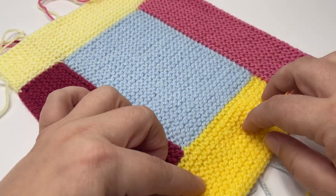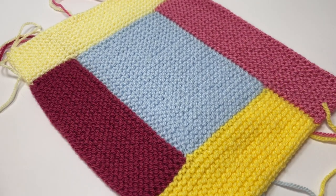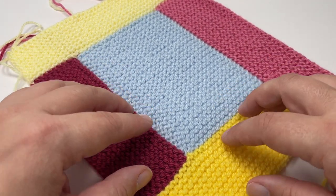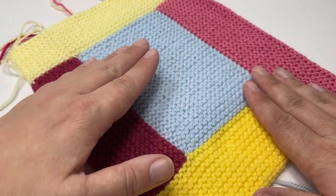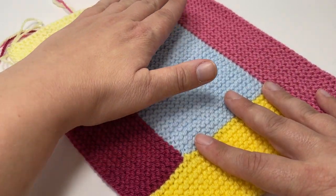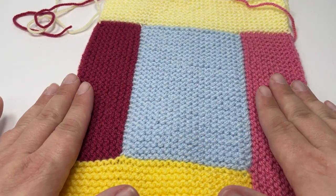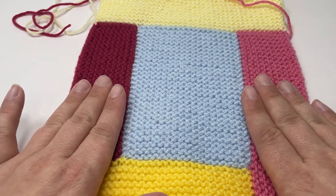You don't have to stick to 10 ridges wide. You can do whatever you like, but as long as each round is the same size, your blanket will continue to grow. The reason I picked multiples of 10 for this blanket in terms of ridges was to make it easy to count as you are growing your blanket. So when you are growing it and you are picking up stitches, you know that for every thin edge of your blocks that you have, you're picking up 10 stitches.